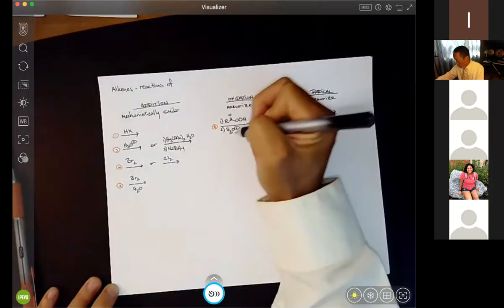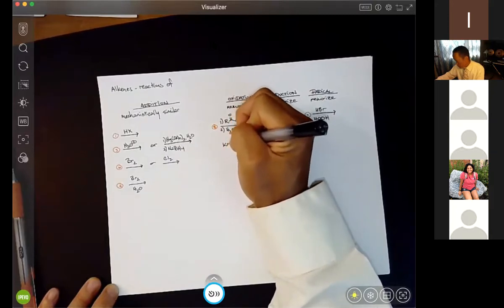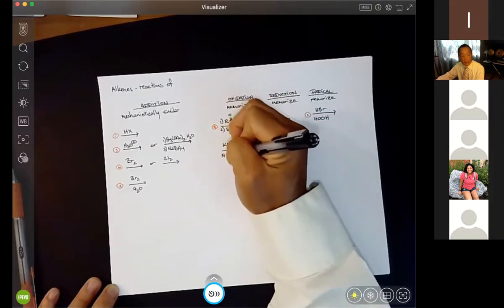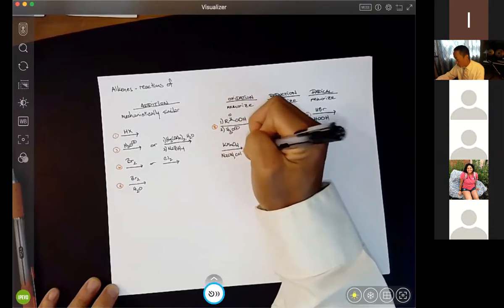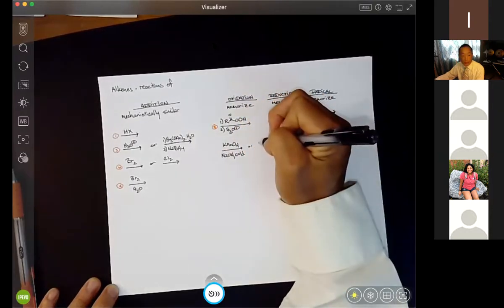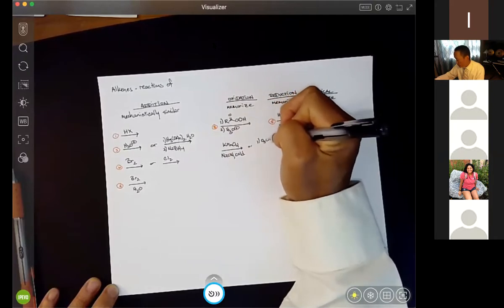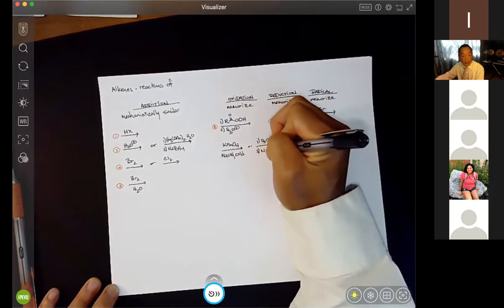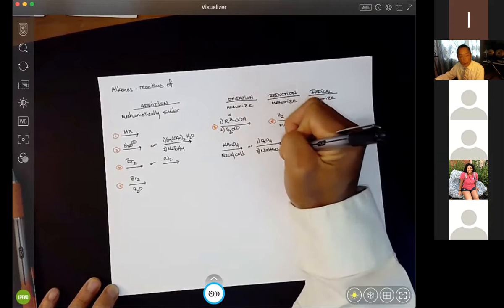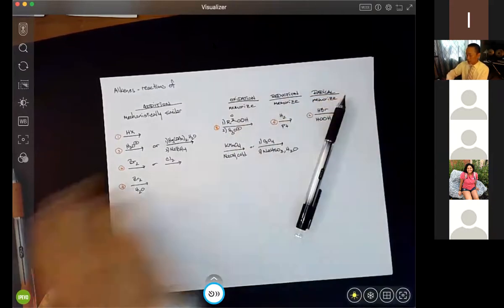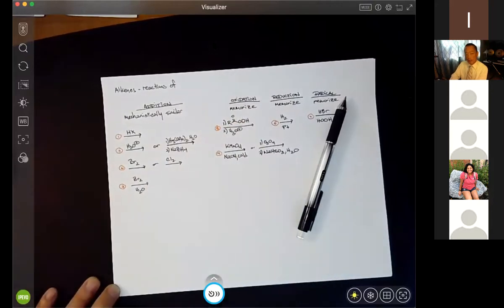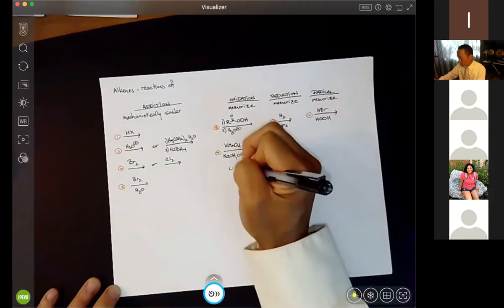This also works for the addition of potassium permanganate in the presence of basic conditions, making sure that it is cold. Or this can also be achieved using osmium tetraoxide first, and then following that with sodium sulfite in water. Both of these reactions add 2 OH groups to the molecule on the same side of the molecule. We'll come back to this and review it in just a little while, but those would fall under our oxidation reactions. And then finally, this O3 thing.